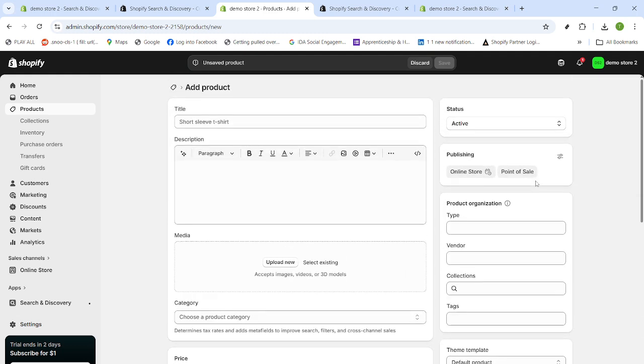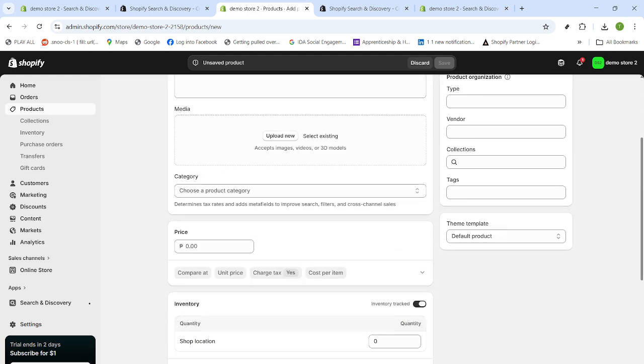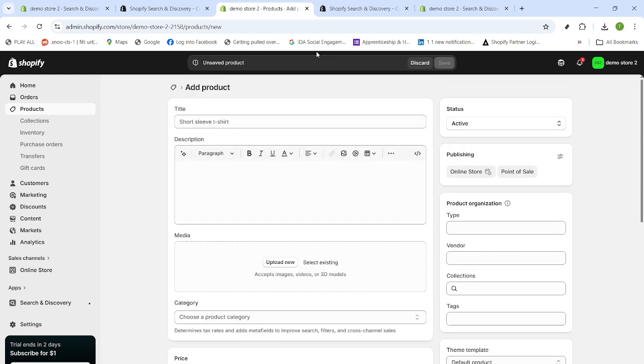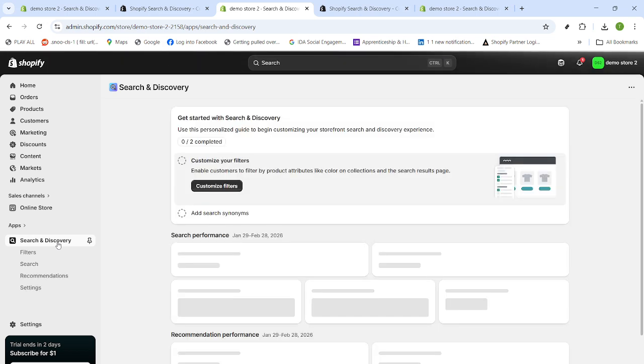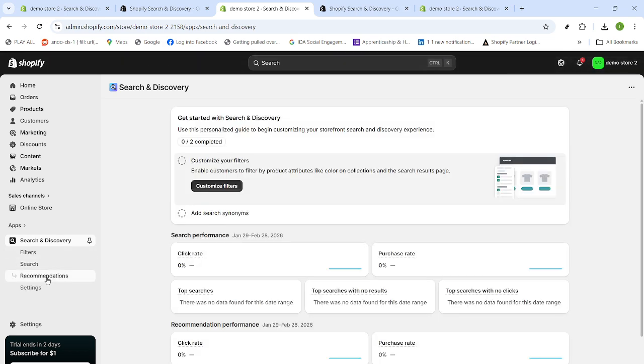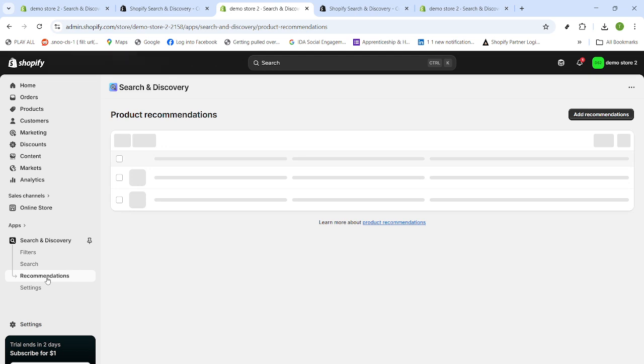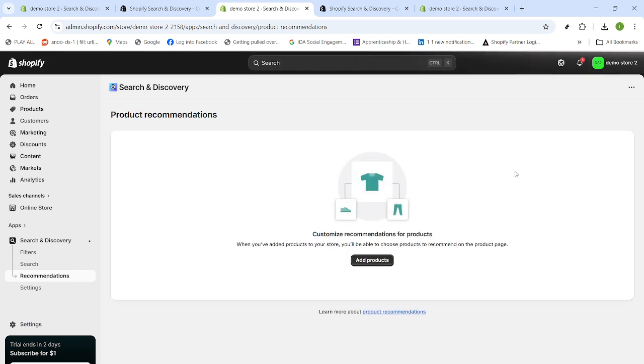If you see highlighted fields for tags, vendor, or collections, complete those to improve how the product appears in filters and recommendations. Choose the default product template if prompted, then use the highlighted buttons to confirm your changes. With the product created and active, return to Product Boosts and add it to your boost list so it surfaces higher for relevant searches.